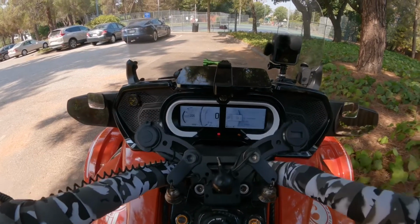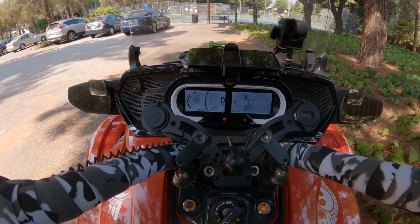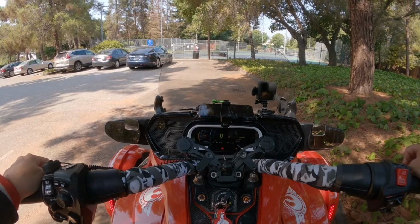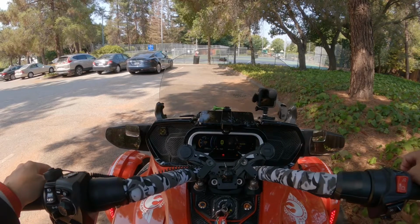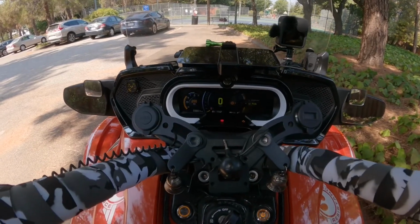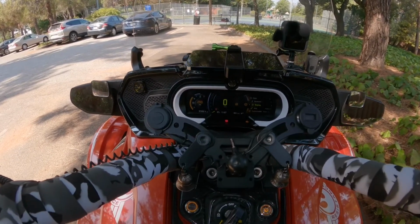So we go down to settings and display, and you can change the brightness. But I mean, I am in the shade right now, so I don't know if that would make a difference for the sensor, but I have tried it, and it just changes when it feels like it. So I've had to set it to light permanently because it's just easier to see. I'd love to see the earlier models get this, but you got to bug BRP.